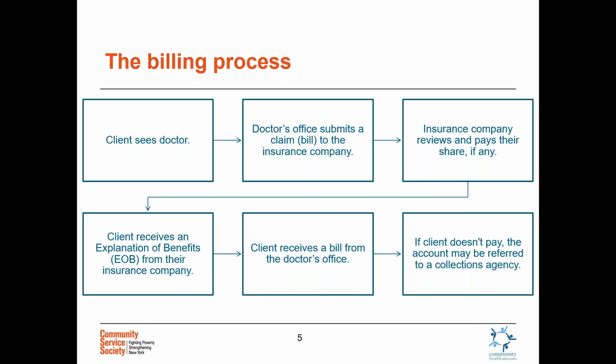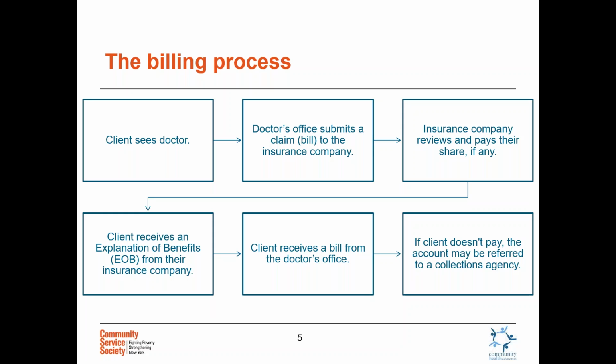So one thing to keep in mind when you're advising a consumer is to understand how the billing process works. First, your client goes to see the doctor. Doctor submits a claim, otherwise known as a bill. These terms are interchangeable, to the insurance company. The client's insurance company reviews and pays their share if they believe that they owe an obligation to pay. Then a client receives an explanation of benefits, also known as an EOB, from their insurance company. The client then receives a bill from the doctor's office. And if the client doesn't pay, the account may be referred to a collections agency.